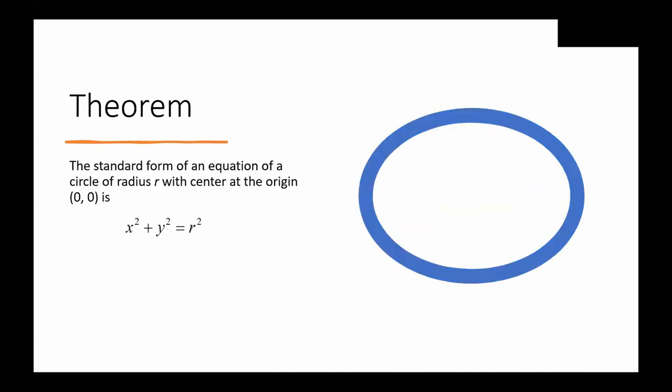Now, taking that one step further, in essence, it is x squared plus y squared equals r squared. Let's say that we put that center at (0, 0), then x minus h is x minus 0, so it's just x squared, plus y squared equals r squared. So that is what we consider the standard form of the equation as long as that center is at the origin of (0, 0).